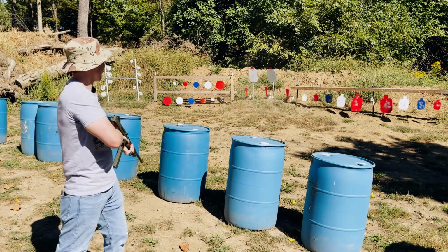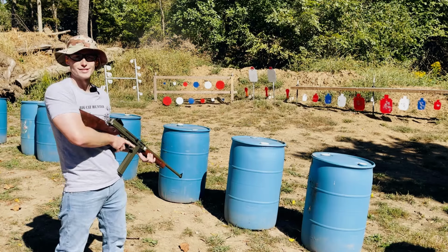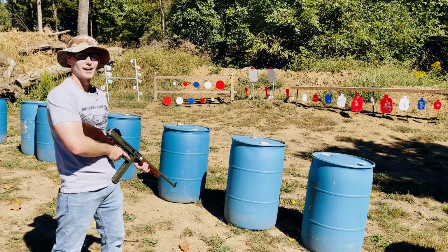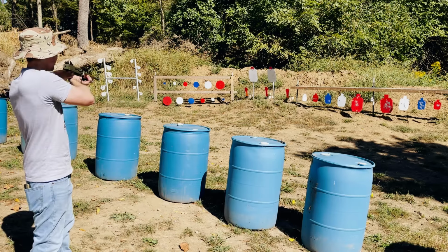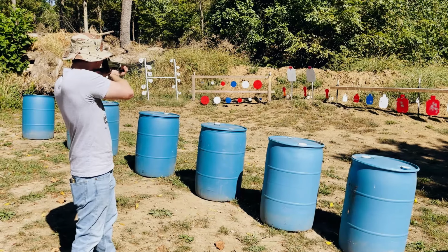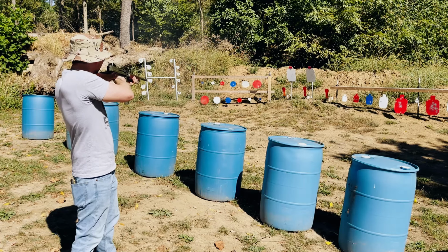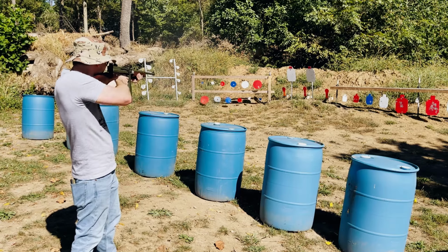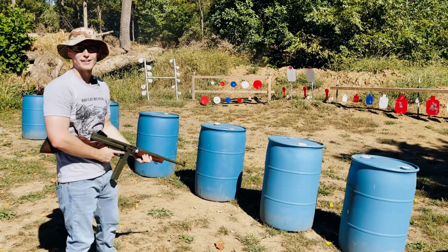This is so great. I'm not used to shooting a pistol caliber carbine at steel this close. I don't even really need to use the sights. I can just kind of use my natural line of sight and work down the targets. So this could be something that I get used to. We'll see. Let's shoot at a couple of those smaller little guys on the end there. Oh, I missed him. Oh. It's about time I hit that little one.